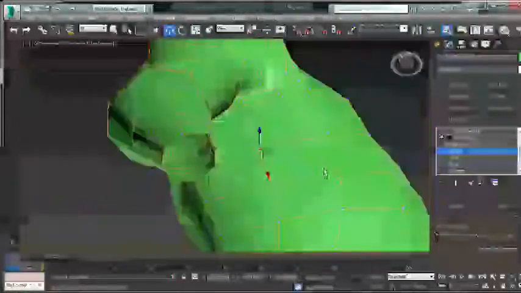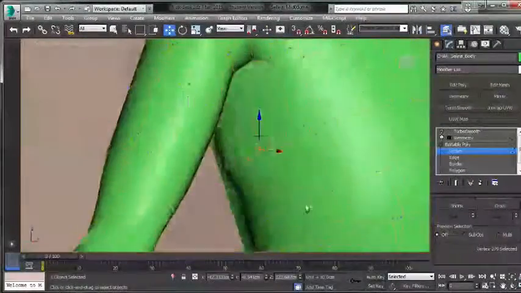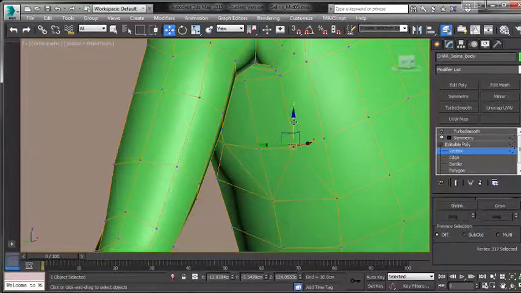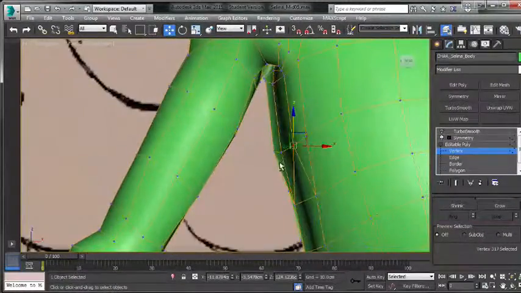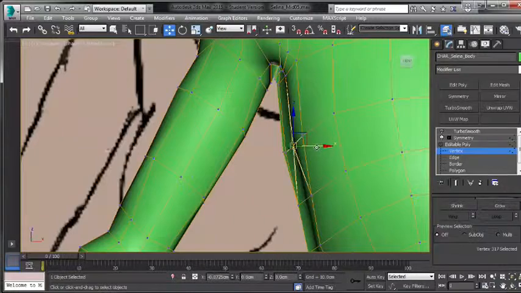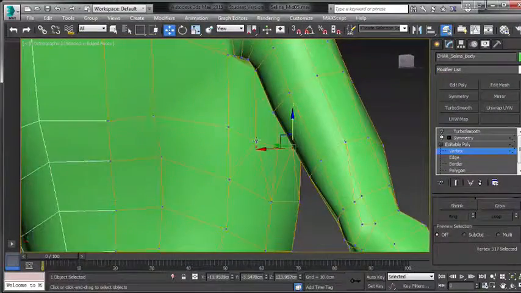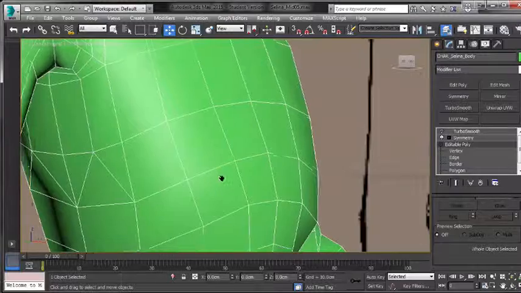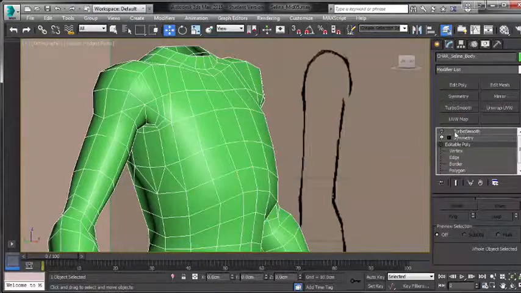But we can always tweak it a little bit to see if we can fix the pinching effect that we're getting, just by shifting the vertices ever so slightly, because we don't want to knock it off the silhouette of the character. But at the same time, since it's hidden, we're not going to worry too much about it.